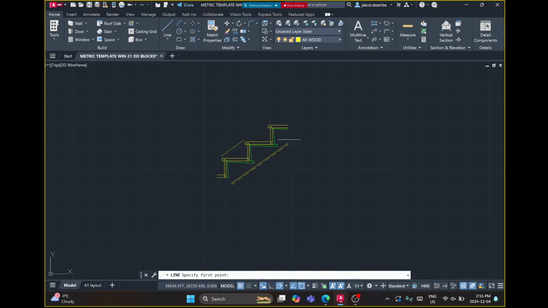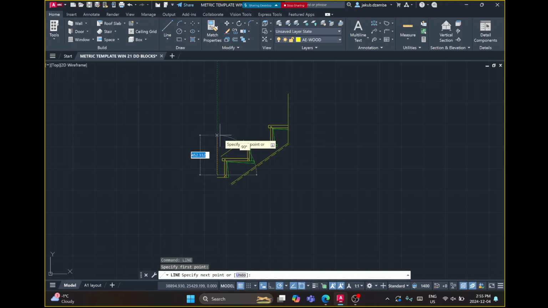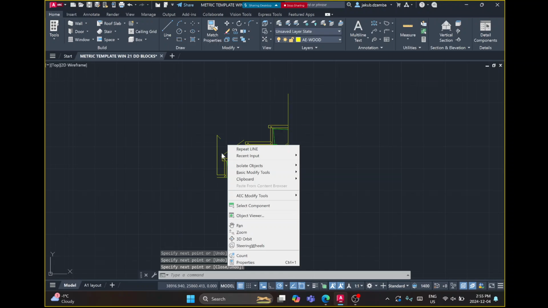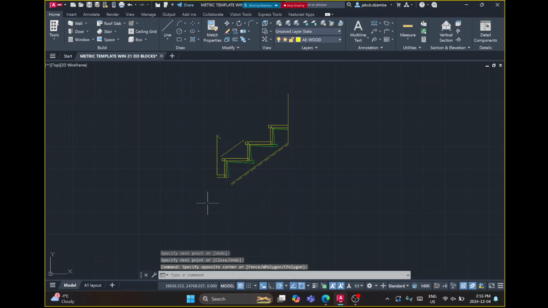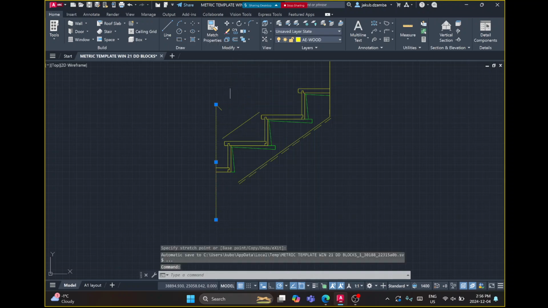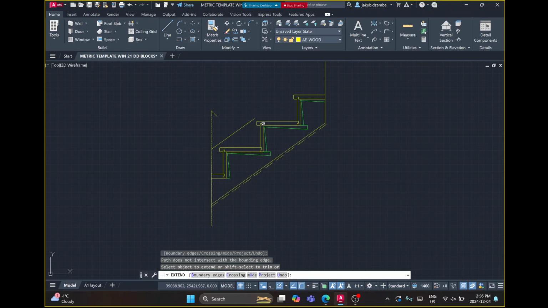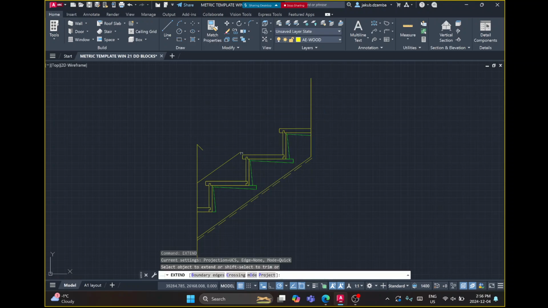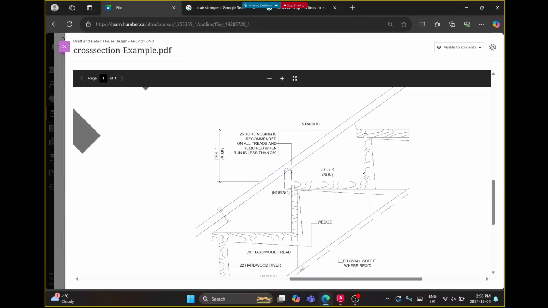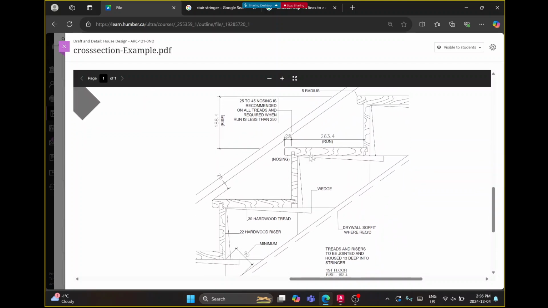And then I'm just going to extend it as far as I want. Okay, so I think we're done here. We just need to do the plywood hatch.